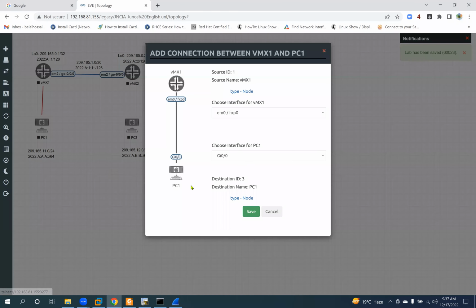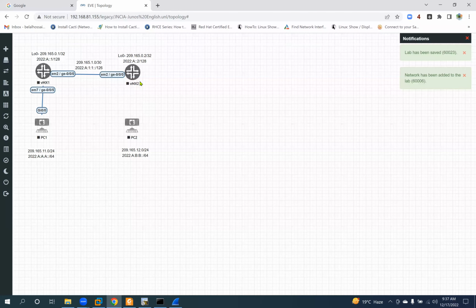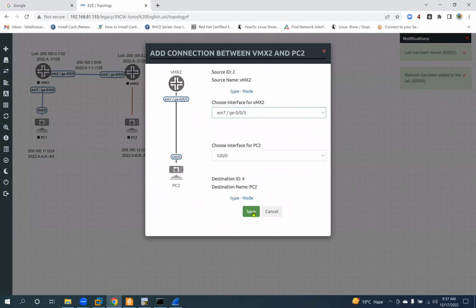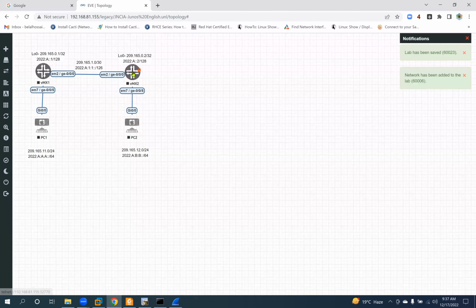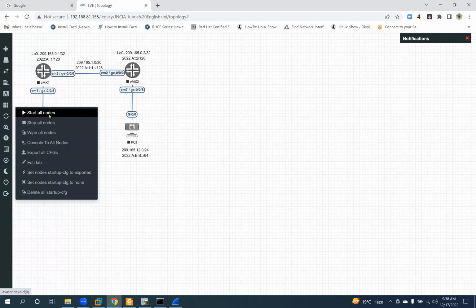Then connect as before, interface 0/0, and the other interface will be 5. Okay. That's okay. Start.